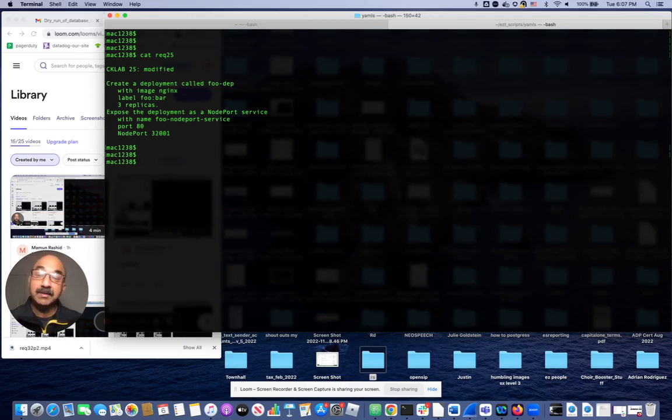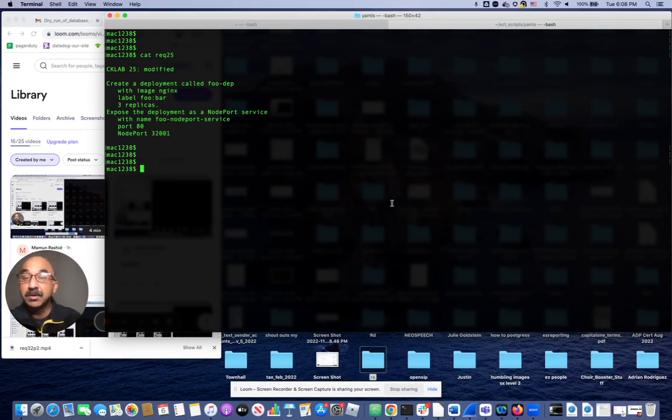And once you create that, then we're going to use the deployment. Deployment again is basically a bunch of pods together with some features like rollback and whatnot. And it's typically used as the backend for a service, and service is what you hit for a microservice, for example. So once you get the deployment going, then we're supposed to expose the deployment as a service with certain parameters. So let's take a look.